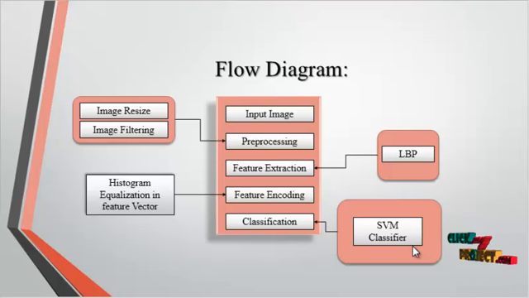In this classification, we have to give three inputs. First one is the test feature, then the second one is the train feature, then the third one is the target. After giving these three as inputs to the classifier, the classification result will be in the form of a label. By using the label only, we can identify the person's type.